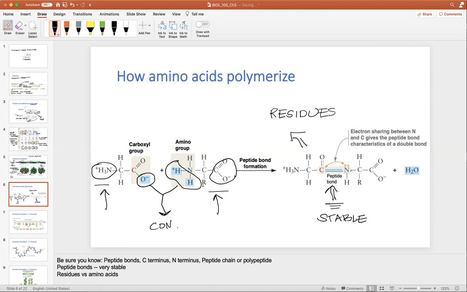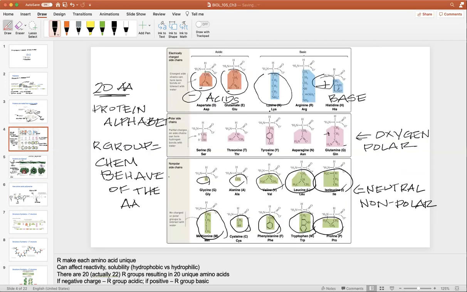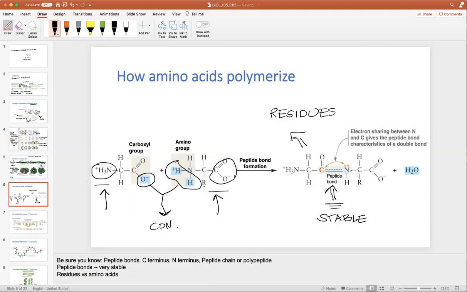So let's just say we've got an R group here. Let's say that that R group corresponds to a lysine, okay? Lysine's right here. So it's got all the characteristics of a lysine. Here we're going to call it an amino acid, but once we've got it linked up and it's involved in becoming a protein, we don't call this lysine an amino acid anymore, we call it a lysine residue. It's still the same thing, it's just that now it's part of a larger molecule. It's not floating around on its own, okay?